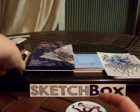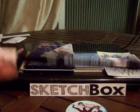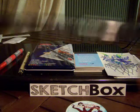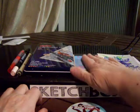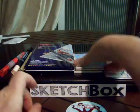And then I forgot to say yesterday what color this double-sided marker is, and it is a pale pink. I found that out because I was like, this isn't a black pen, is it? And no, it wasn't. It was a pale pink. I didn't bother to look at the color on it, so I apologize for that. Okay, now for the paper, I still have water in the marker. I still have water in this brush, so I keep getting moisture on my fingers.